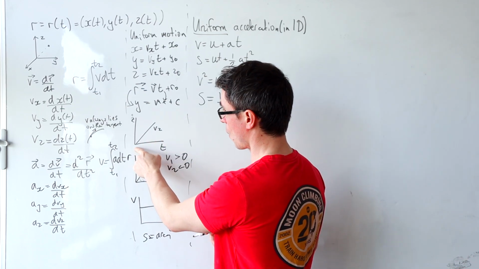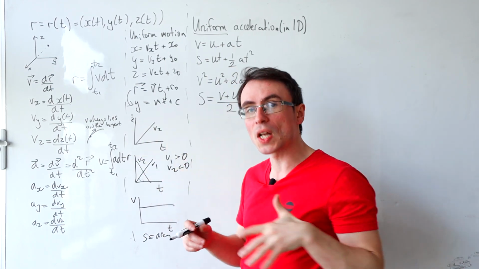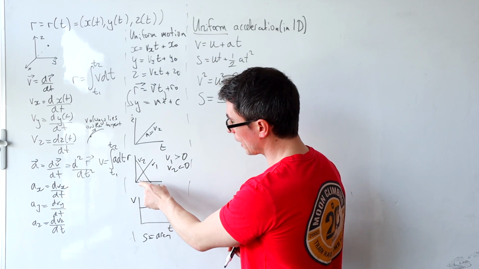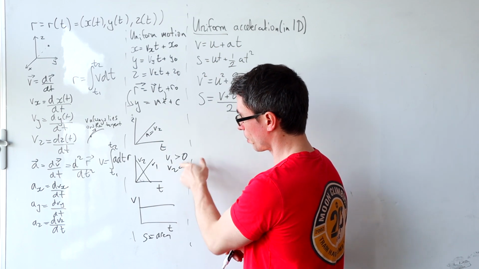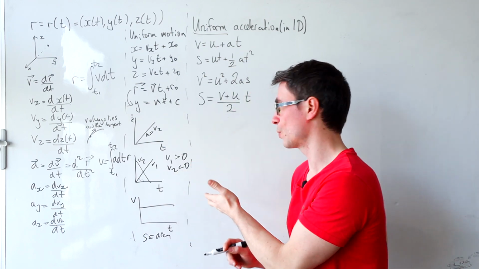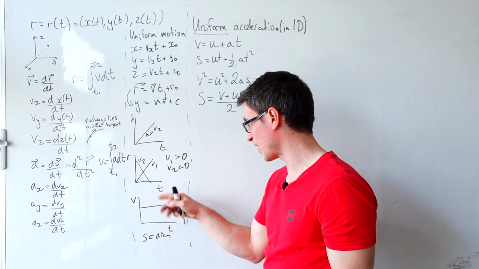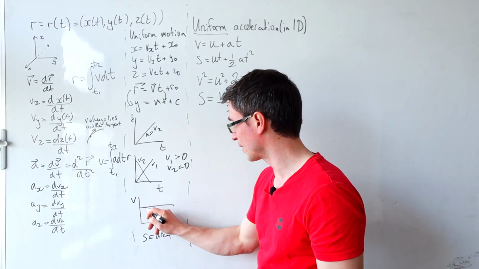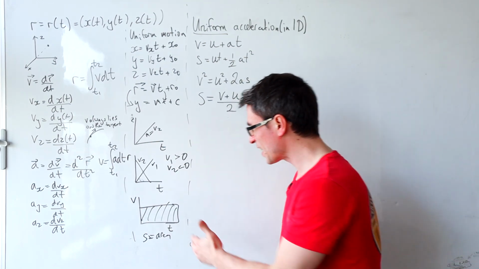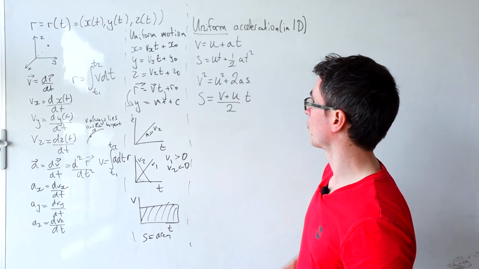Here's an example of the velocity in the z direction, starting from just about 0, and it will be a nice straight line. Moving on, we have the displacement r against t, and if we have a positive gradient, that's going to correspond to a positive velocity. If we have a negative gradient, such as this one, that's going to correspond to negative velocity. In the case of uniform motion, a v against t graph is just a nice little straight line from the origin, and the displacement in that case will just be given by the area. Nice and simple. We don't need to integrate to figure out the area. We can just multiply a few of those together.